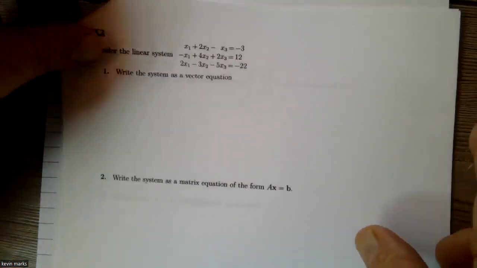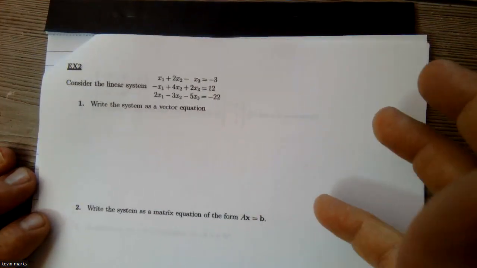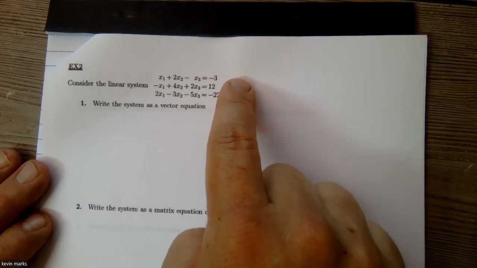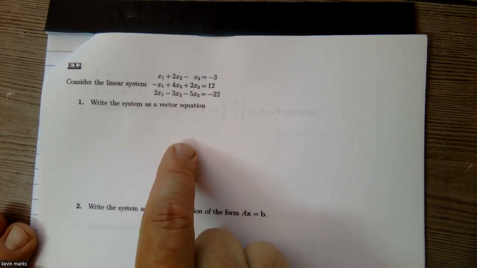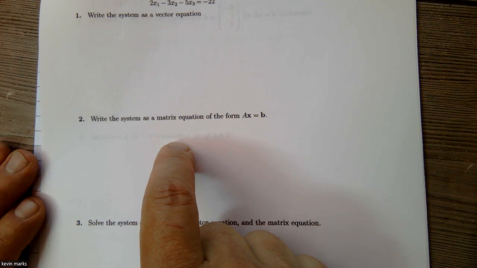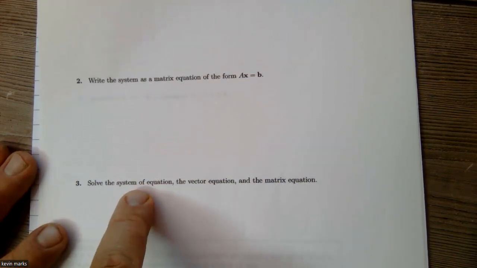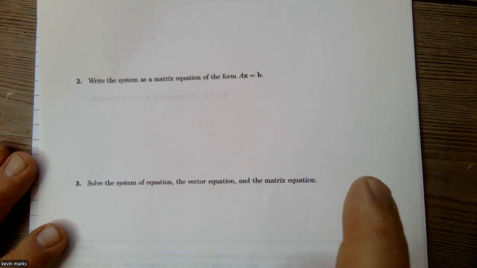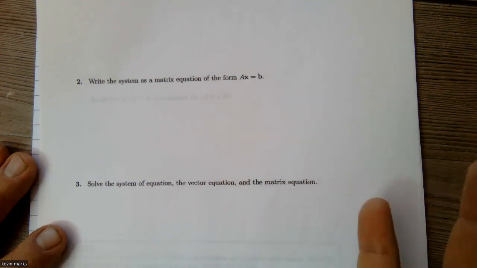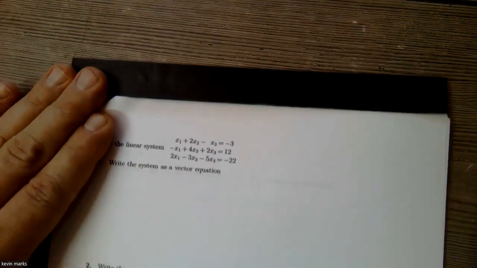Okay. So let's put all these ideas together. Where this whole thing started was with this linear system. The point is now we have a bunch of different ways to represent it. You could think of this as a vector equation, like we talked about earlier, or now as a matrix equation. Either way you look at it, we can solve the system of equations. You could solve the vector equation and the matrix equation all at the same time, because they're all saying the same thing. They're just different ways of saying it. So let's do that.